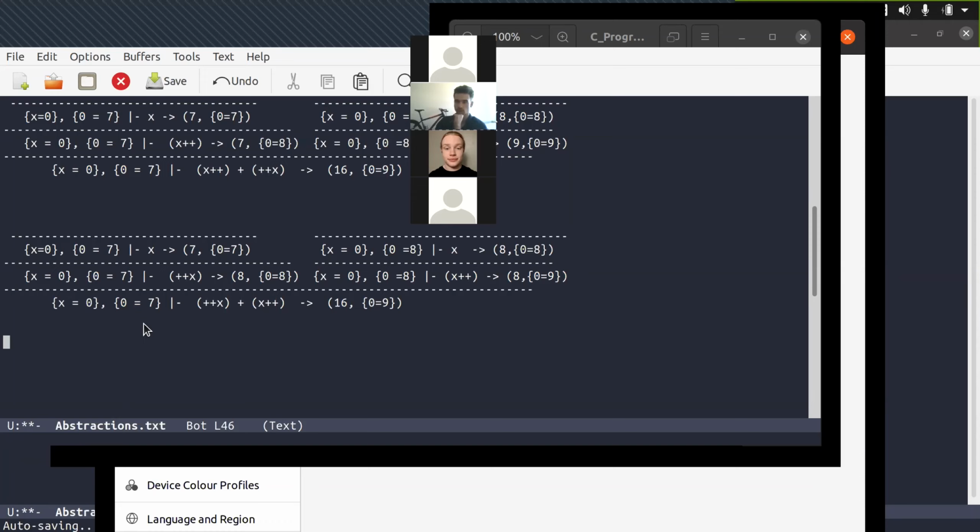And then you run into the problem of, well, what if you wrote down something like this? What if you say, okay, you've got some environment one and some store one, and then you say plus plus Z. What do you do if Z is not in the environment?